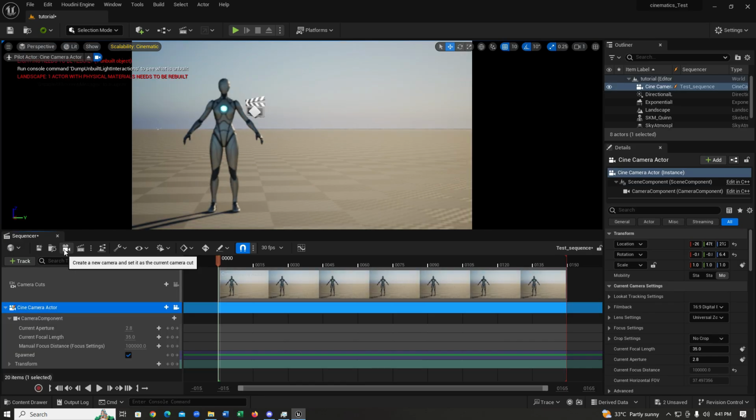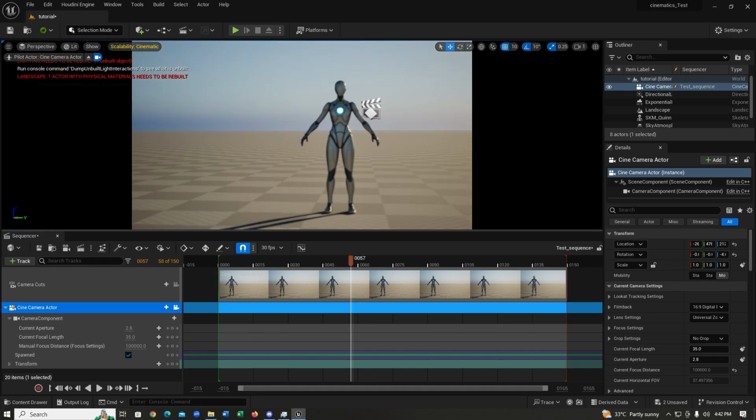As you can see, it brought in a Cine Camera Actor, and along with it, a camera cut. I'm going to explain what a camera cut does, and also how you can use this to add multiple cameras, but we're going to get to that later. Let's just talk about the camera.